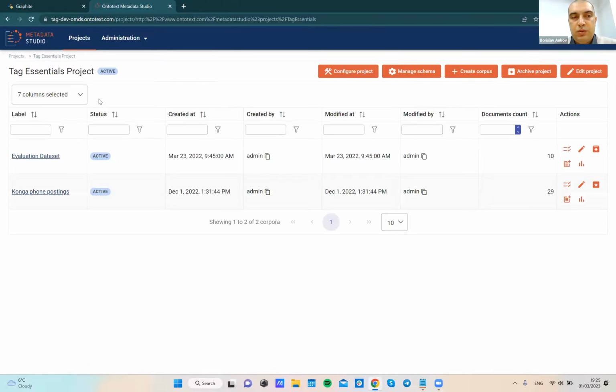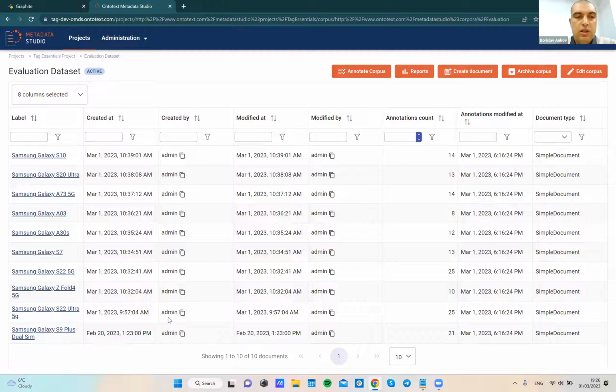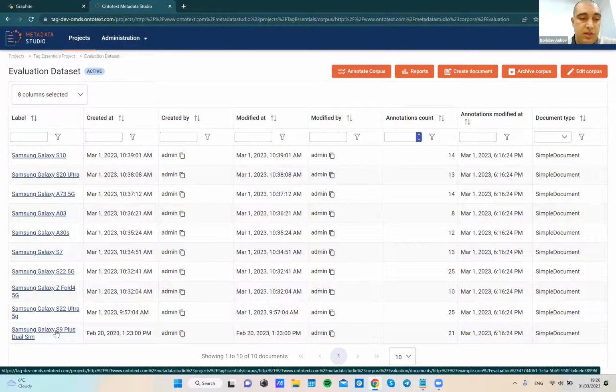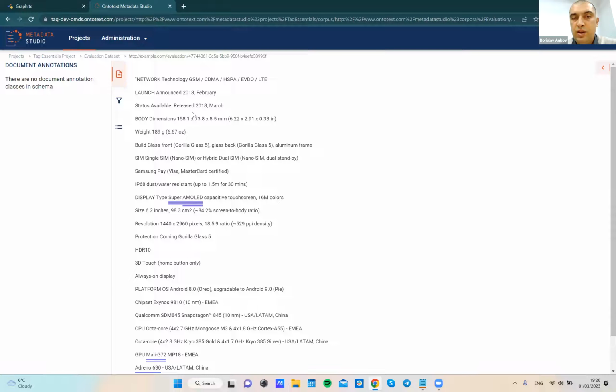So in order to see this in practice, it's best to look at the content and the results. Over here, we have an evaluation data set that contains 10 documents. Those documents represent, as I said, mobile phone descriptions. Let's focus on the Samsung Galaxy S9 document, since that phone is actually quite dear to my heart. When I open this document, I see the document view. The document view represents the human-in-the-loop interface, which provides the end result of the text analysis service, and is also used by the human to mark and establish the ground truth.